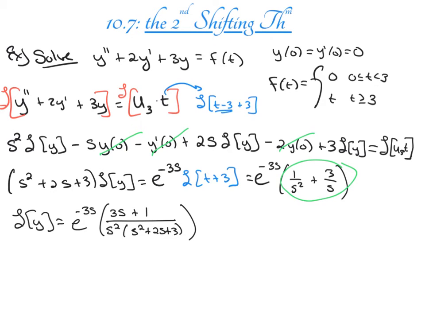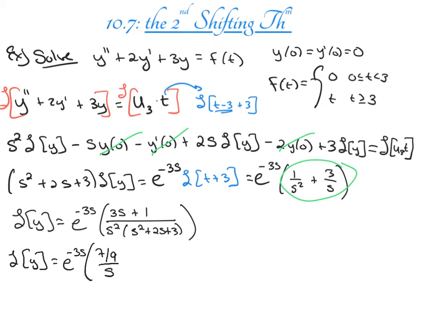Now, I've done all of your homework problems, and I'm here to tell you, when you do partial fraction decomposition, like we're going to have to here, the coefficients don't always turn out to be integers. So I'm going to do the PFD part for you here, but you should know that just because you get ugly fractions doesn't mean that you made a mistake. So here's what we get when we do this.